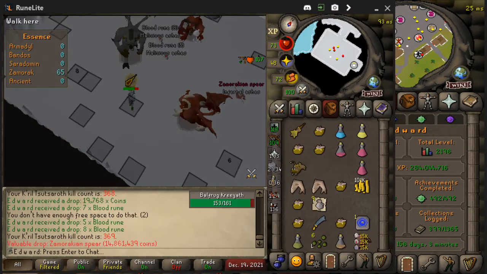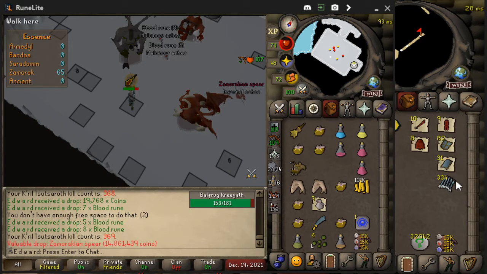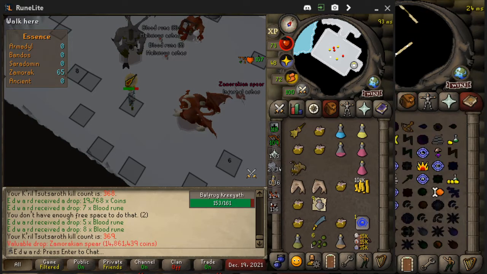Okay, I got my Zammy task, which I've been looking for to get my second Zammy spear. My first one took me 345 KC, and we got our second one pretty early into this task at 369 kill count. So really happy that I didn't go another 300 for a second. That's awesome because now I can basically start Corp once I get a BGS.